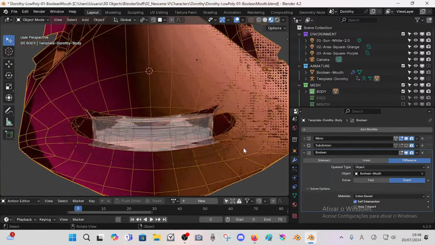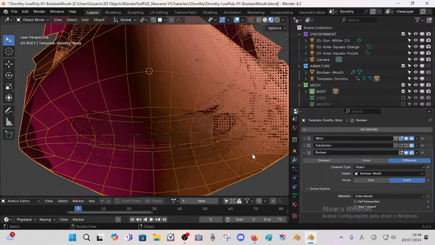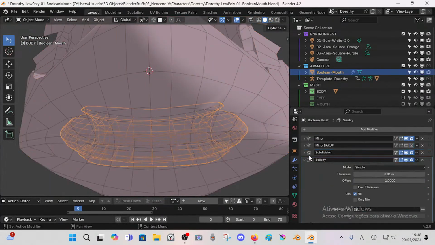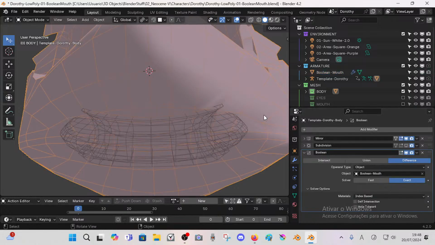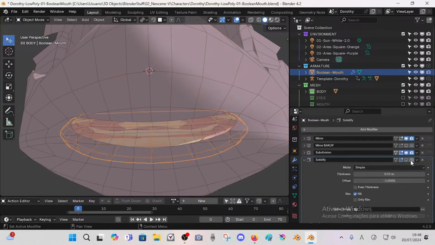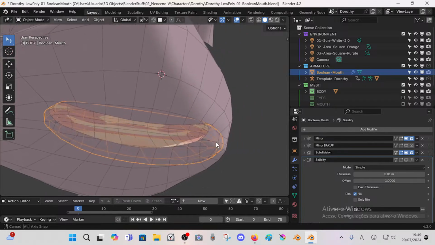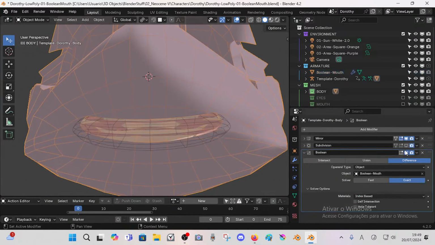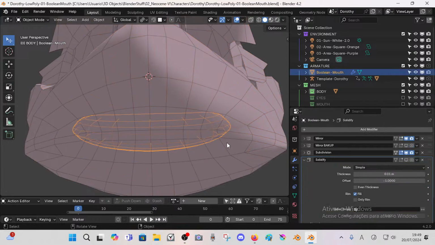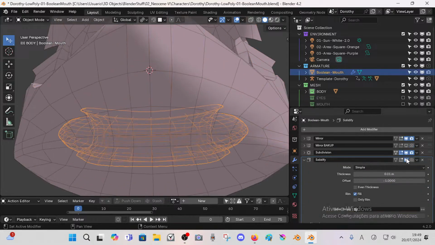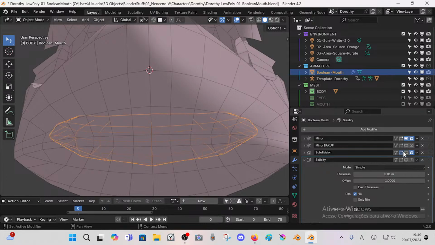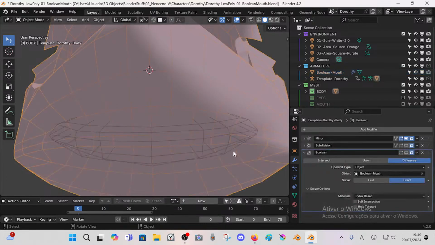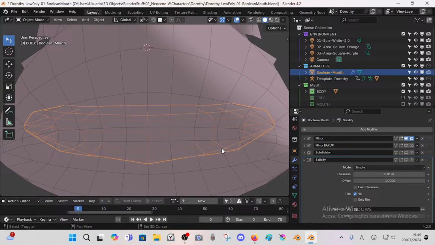Oh, of course, this is happening because I added this modifier. Yeah, okay, this solidify is creating some crazy stuff. So let's turn this interaction off for now. Then let's see how that works. Okay, so this is completely wrong.